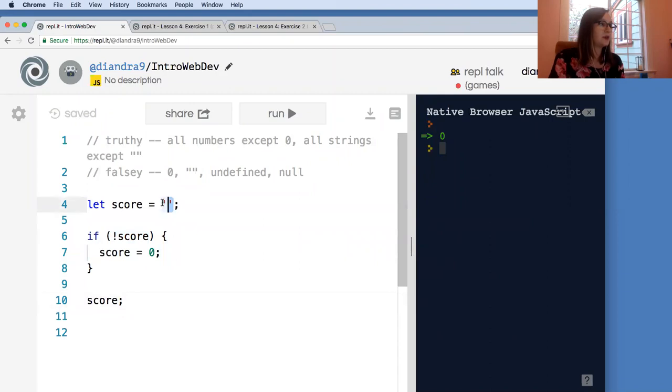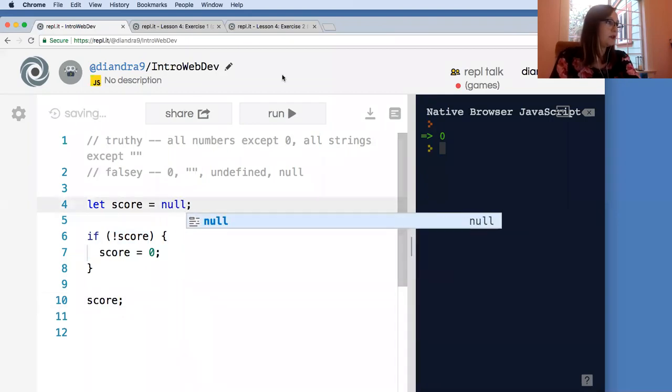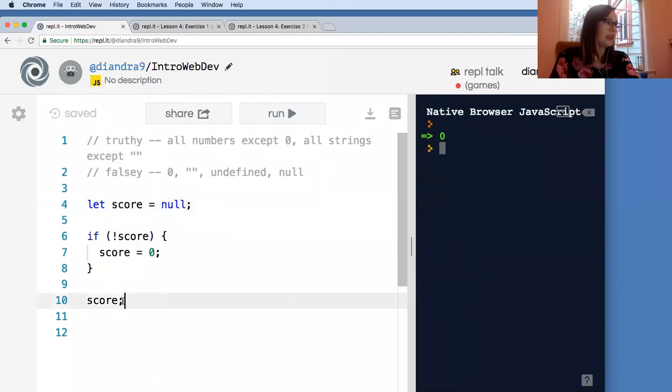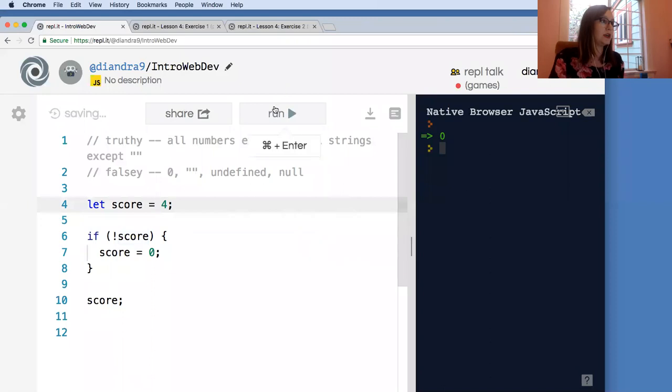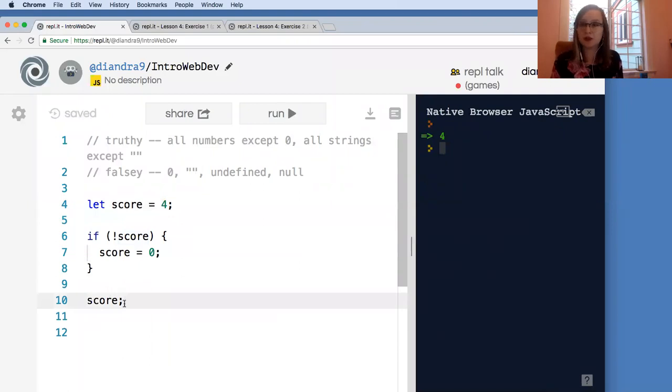So if this comes through as an empty string or as a null value, we see that we can set a default to 0. However, if it came in as a 4, then this if statement would never run. So the takeaway from this, and I apologize for this being longer than I intended because of my egregious error before, that I still have yet to figure out.